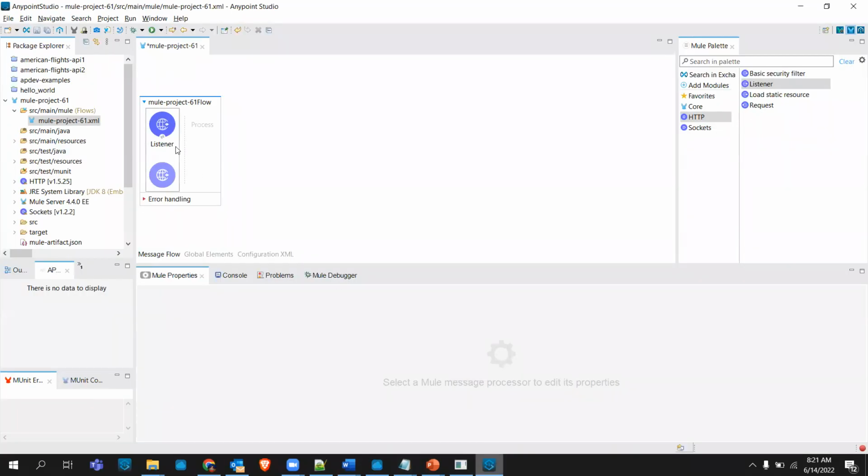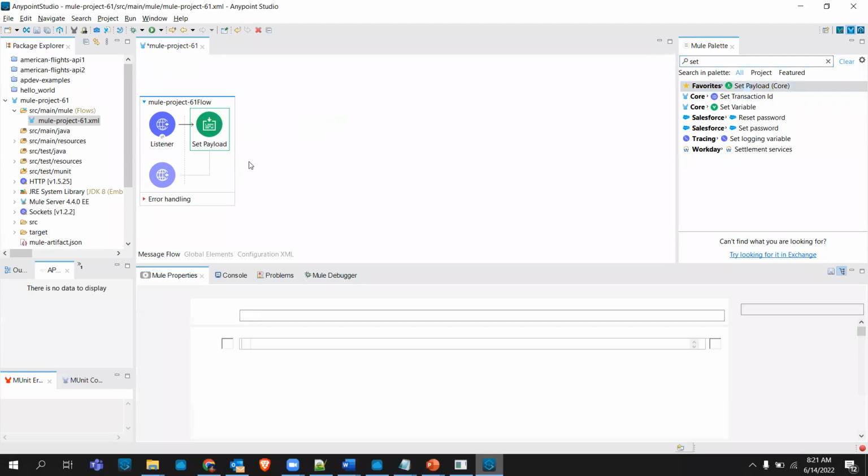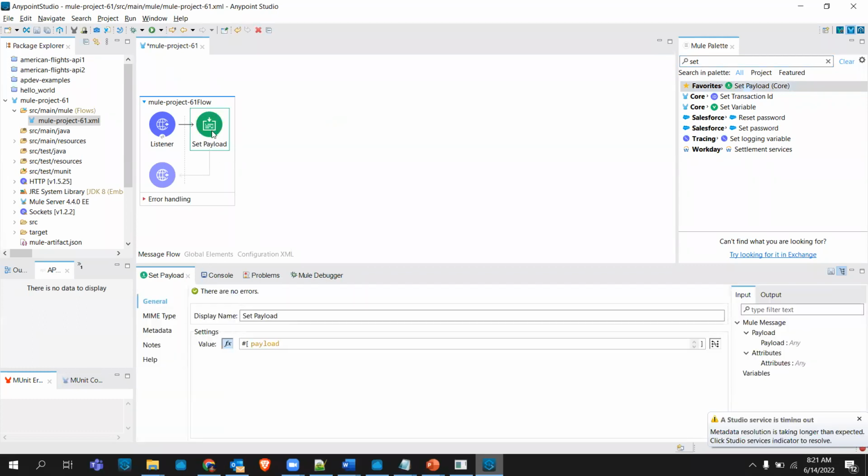Next, you have your house set up. The next thing is you want somebody at your house to greet hello or to do any kind of work, right? So for that purpose, we will use a component called set payload. There are many components present here in Mule, but right now we'll use the basic component, which is set payload. We'll again drag and drop it here. What set payload does is it will set any kind of message which you want. Nothing major, we don't have to make any changes here.